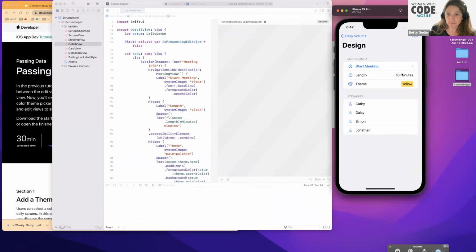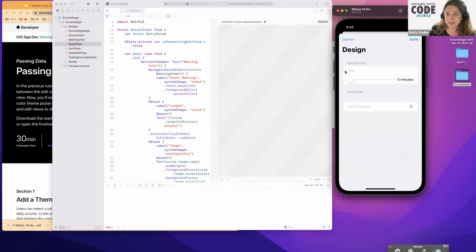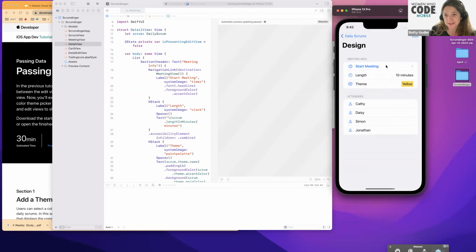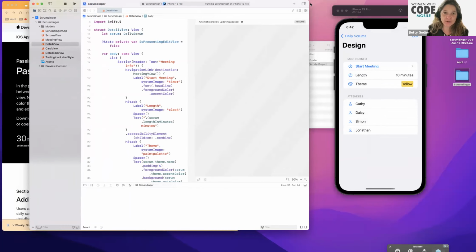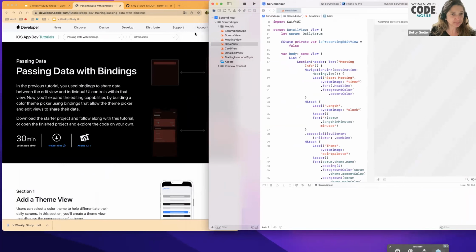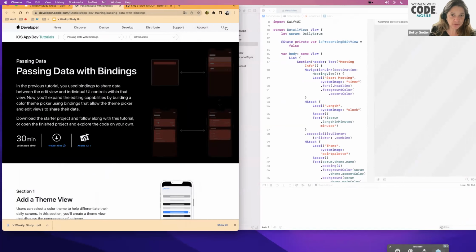I start the application. We can notice when we edit, and as you saw in the video, if you say done, it's not working. That's completely normal. It's not passing the data through the view hierarchy. That is the main goal of today.